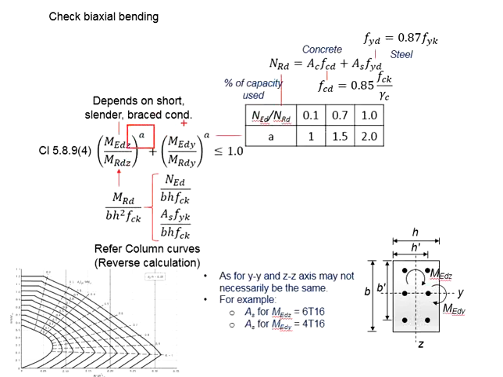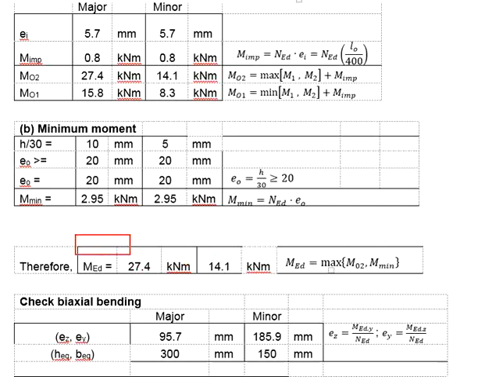Now that you have the a as well as the moment resistance of the column in the major and the minor axis, your next step is to determine the MEd, which is the design moment for the column in the major and the minor axis. In fact, the design moment for the columns has already been calculated previously. This MEd for the major and the minor axis is calculated on the basis of the M02. If you look at the equations for the M02, the moment due to the imperfections is incorporated.